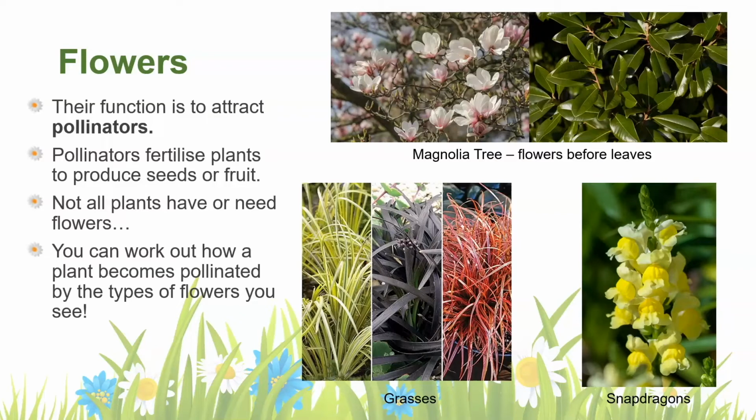What about plants with no bright coloured or smelling flowers? Like the grasses I've included here, plants without obvious, bright and attractive smelling flowers are usually wind pollinated, meaning that the wind moves the pollen for these plants and they don't need animals to do it, so they don't need colours or smells.